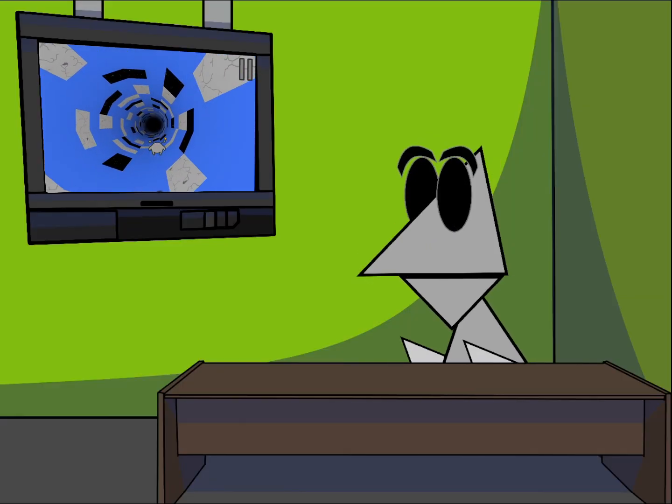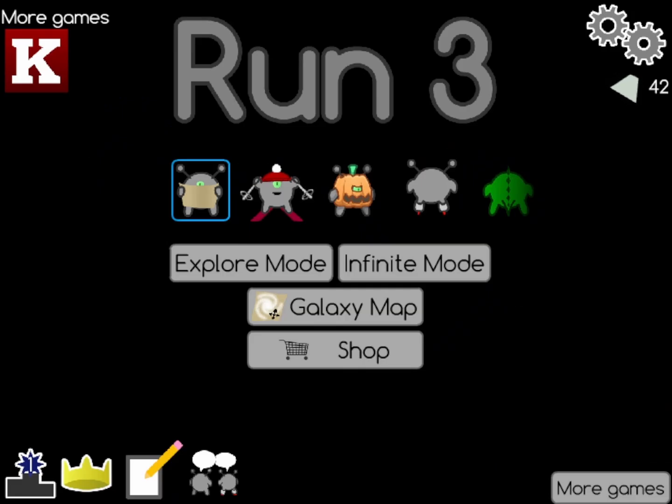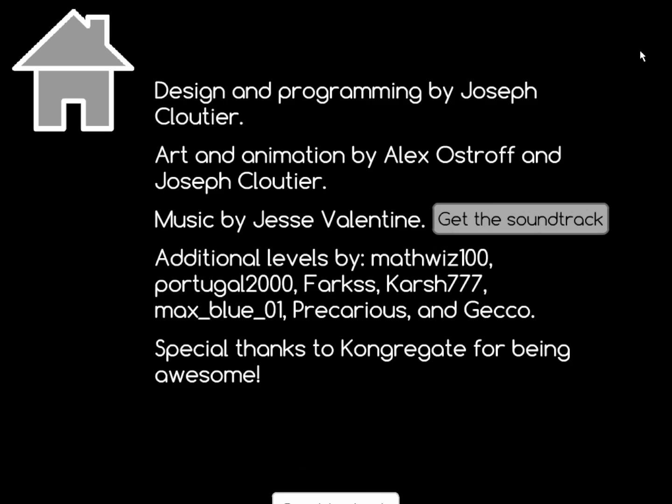Beat the first 5 levels and you get access to almost everything else. The settings have the music toggle, sound toggle, and the quality toggle. This eye logo just gives you the credits. In this game, player_03 doesn't credit himself as his username, rather his real name, Joseph Cloutier.